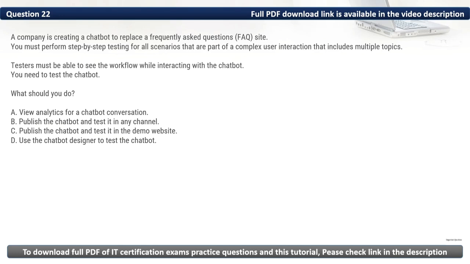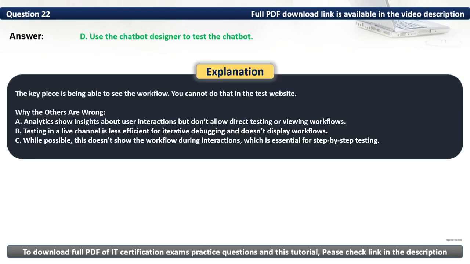About option C, while possible, this doesn't show the workflow during interactions, which is essential for step by step testing. As such, we should use the chatbot designer to test the chatbot. Thus, the correct option is D. The key piece is being able to see the workflow. You cannot do that in the test website.